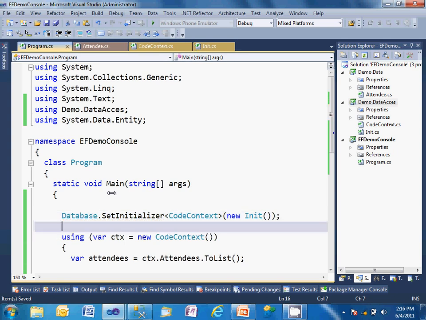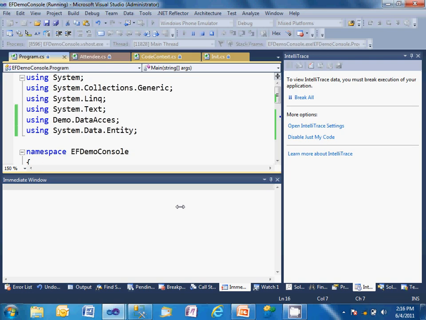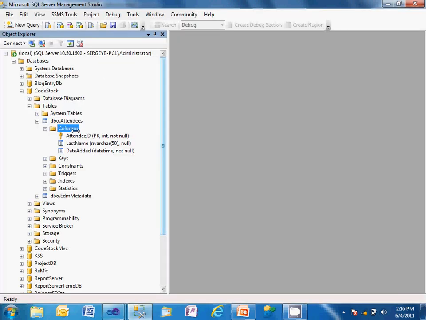Alright, so if I run this again, and I'll come back to this in just a second, since my model changed, it's going to dump my database and recreate it using the new model. So if I refresh that, now this last name is not nullable, so it ran my change. Where that is convenient is prototyping. You can just punch out some code and get a head start on your database. It gives you a very, very quick design surface to prototype your model with.